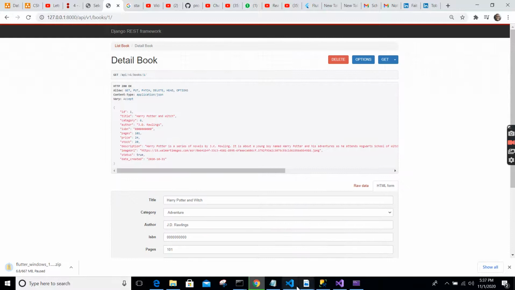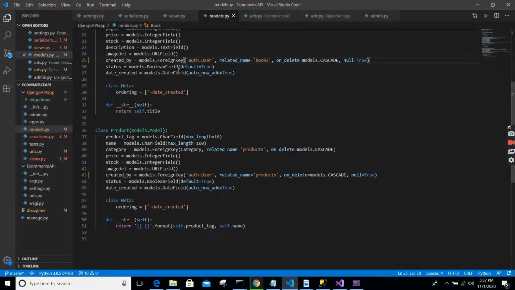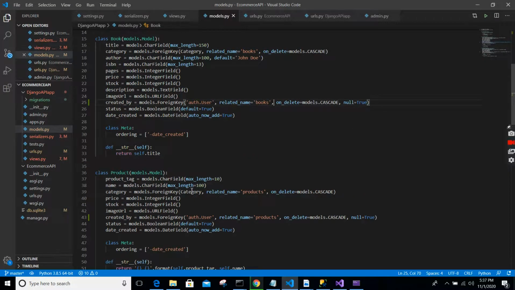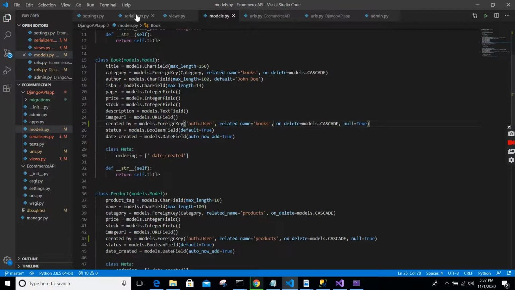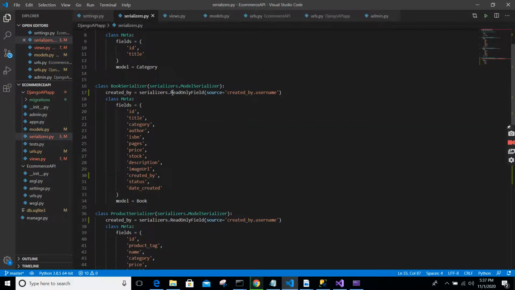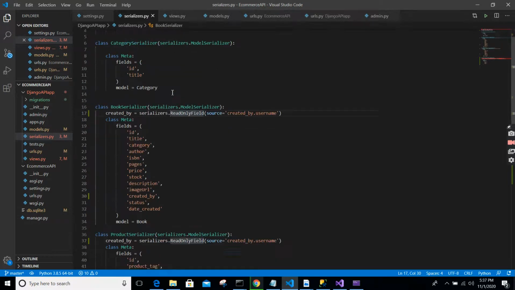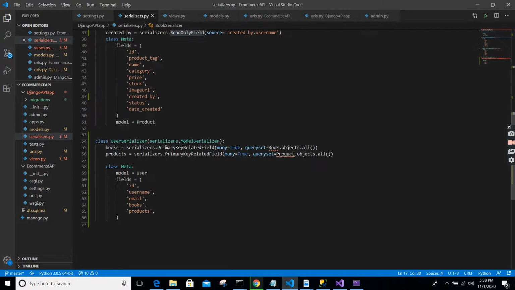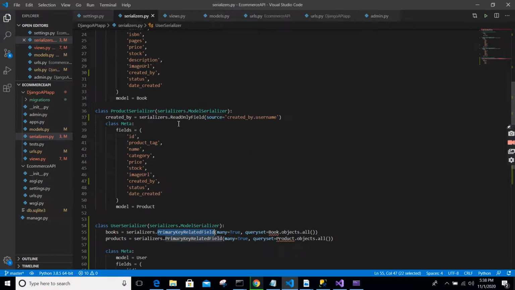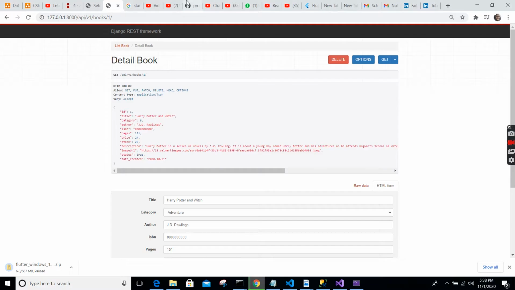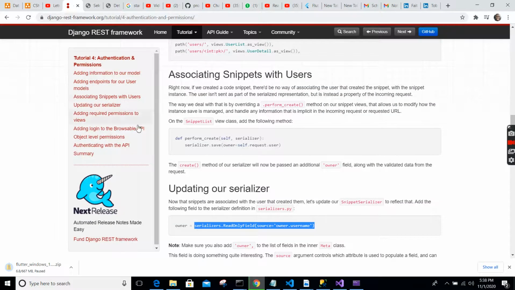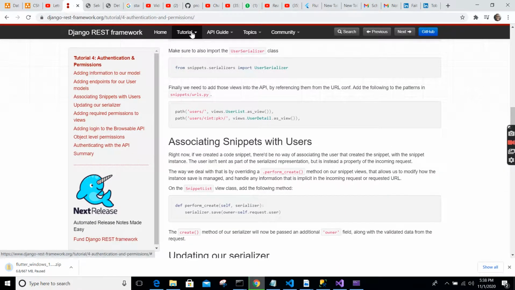Oh yes, I know why. It's because I made it, come to serializers.py, I made it a read-only field. Let's see, primary key related field, or is there a read-write field? Okay, read-write field.